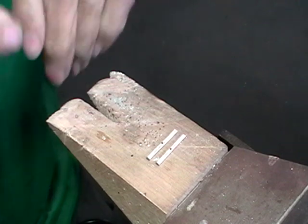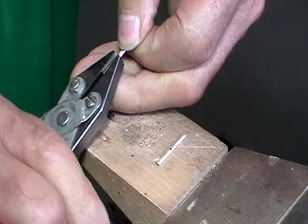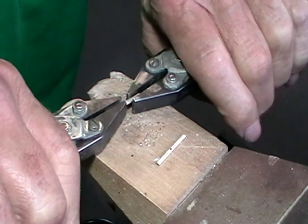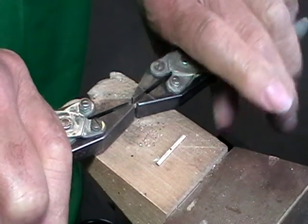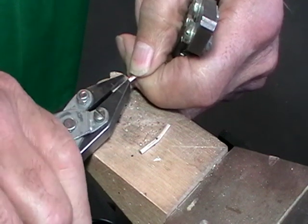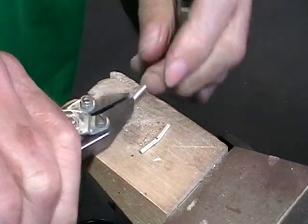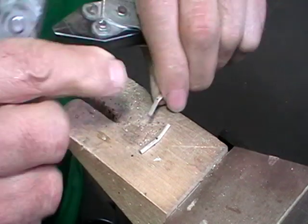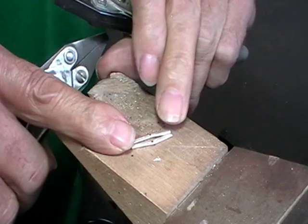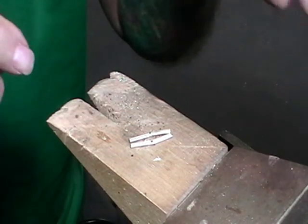Then we're going to hold it sideways in our parallel jaw pliers. Using two parallel jaw pliers, we're going to give it a bit of a bend, and that is so it doesn't stick together when it's soldered. Because if you have two pieces of wire that are sitting next to each other, because solder has a capillary action, it'll fill a space.